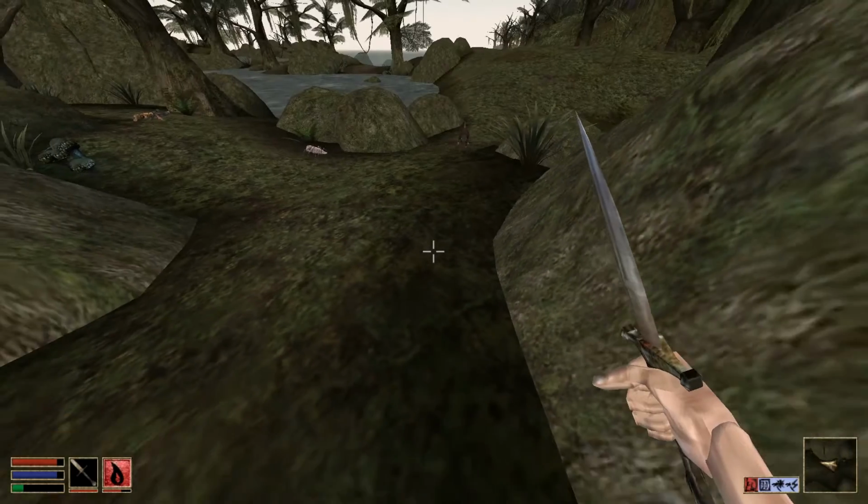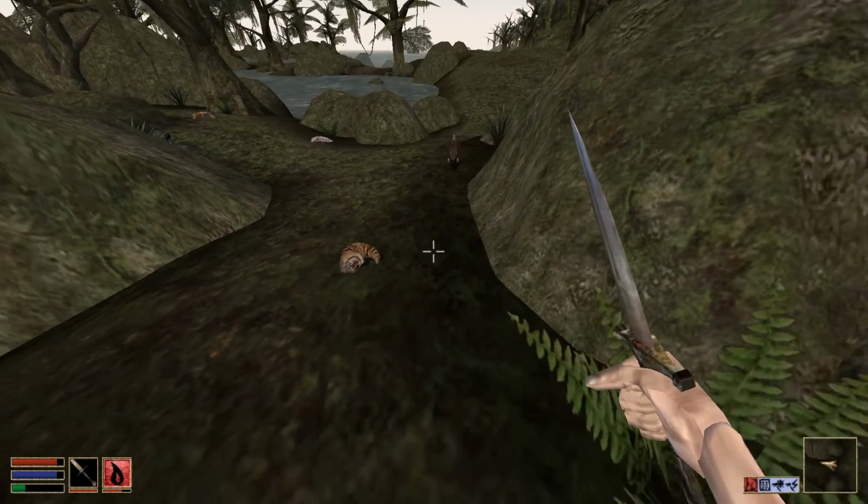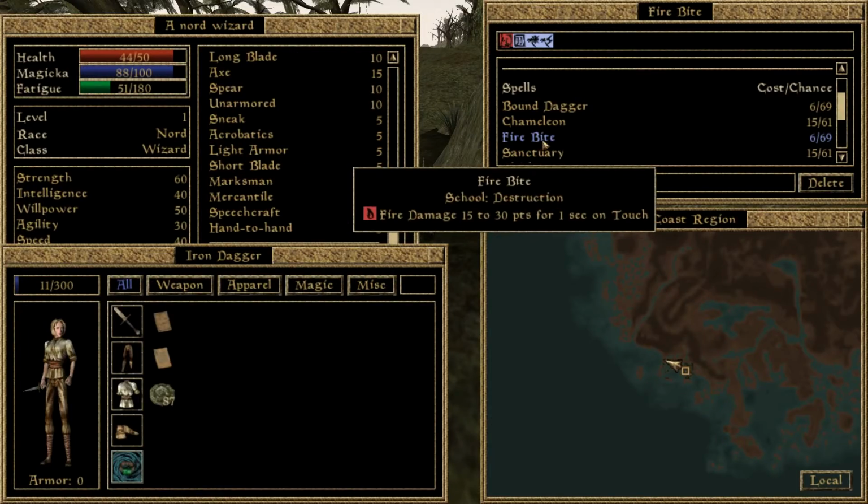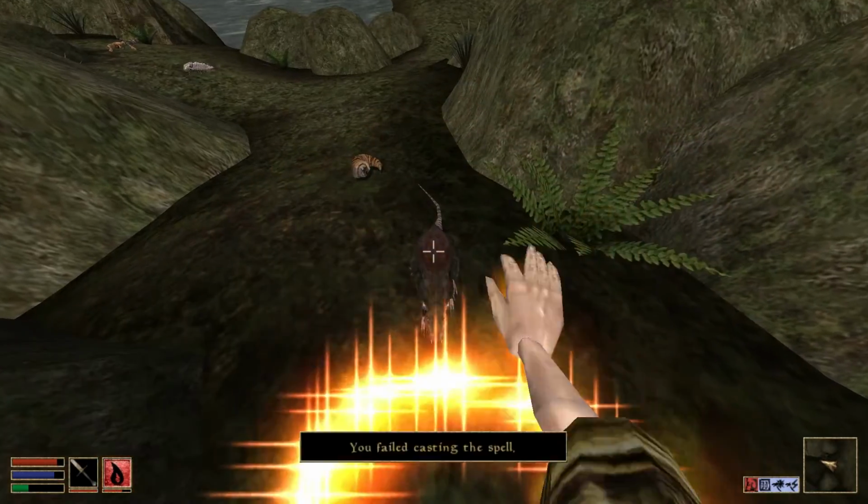So we've solved the problems of making bad characters and not being able to hit anything in combat. What's left to cover? How about making the game more enjoyable with small quality of life improvements? I don't care if you're a Nord warrior or Khajiit thief, you'll want to have some form of instant transportation. Fast travel does not exist in this game.